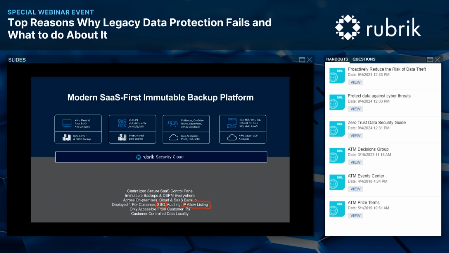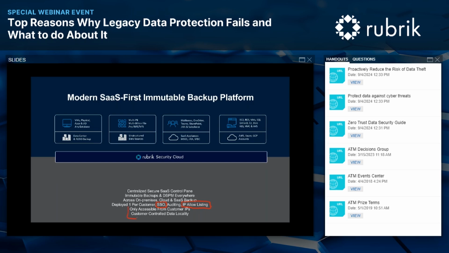Because if you're not on a trusted IP, you can't log into this. If you don't have your username, password, plus your single sign-on, your MFA, you're not getting into it. So between these two, this is how you get the benefit of a single pane of glass across everything, but you're not compromising your security. And it's not like putting your virtual infrastructure or your domain control on the internet. Quite the opposite. You're just saying, I have my own secure centralized interface, and the more data centers and the more data sources you have, the bigger the benefit you get from this, because it is only accessible from your IPs.